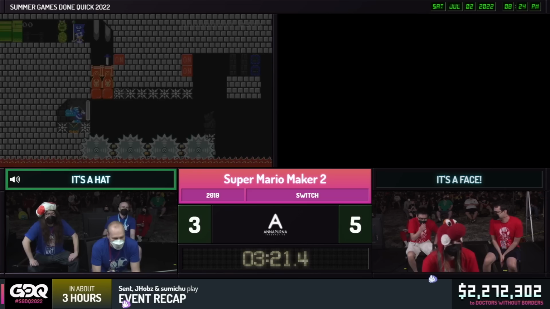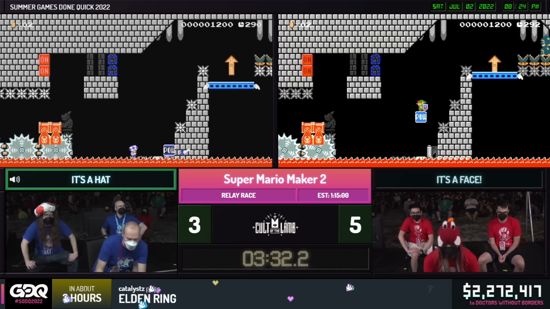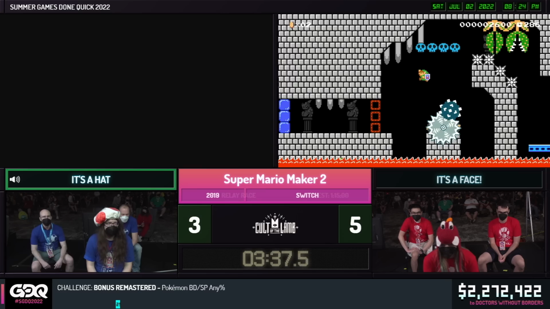Blocking the laser with the shield. Yep, taking a little chance there. All right, timing the POW. Oh, that's tough. Oh, he just got pushed off. That's a tough one, Juz. Nice read from Shoujo with the bomb. Makes it through the gates. Incredible. Shoujo with some amazing progress here.